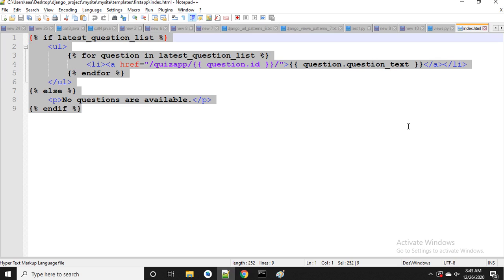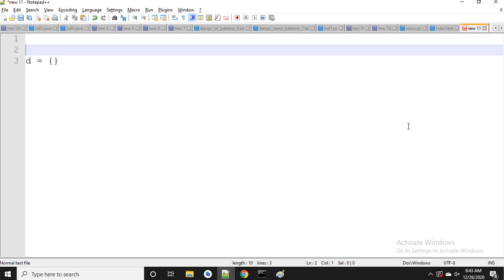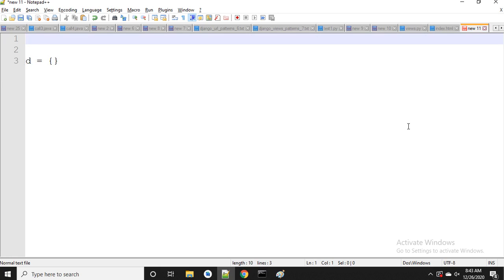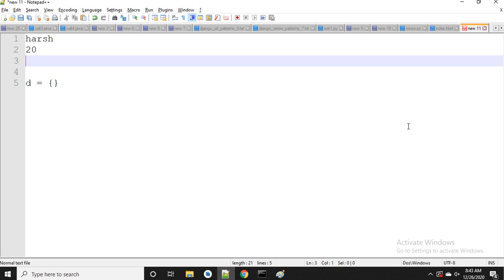Now, what is dictionary and how to work with the dictionary? So dictionary is nothing but a group of items. It is nothing but a data structure, okay, which can be used to represent the data in key value pair. Let me say मेरे पास एक student का data था. Let me just say name is Harsh, age is, let me say 20, and college name is CK Pitawala. So I want to pass this data to a particular guy.